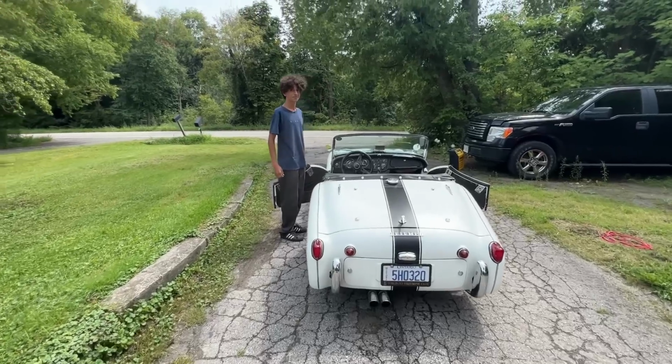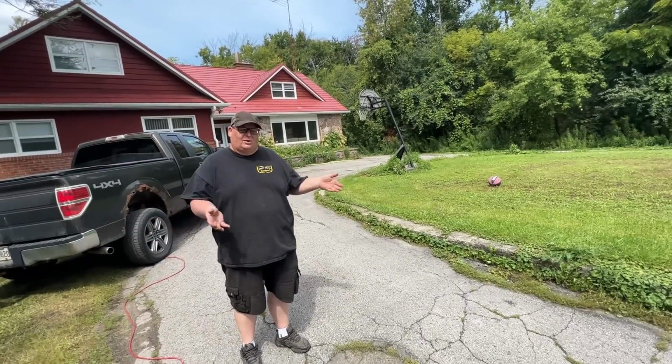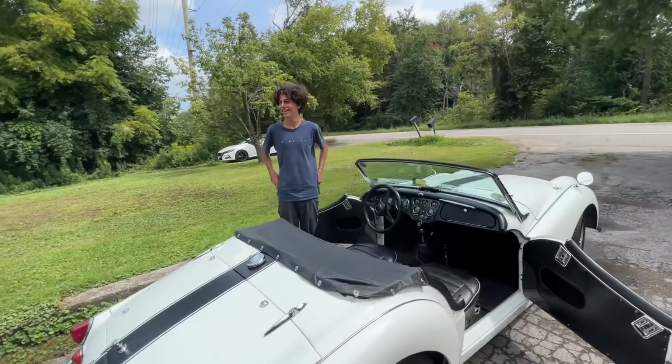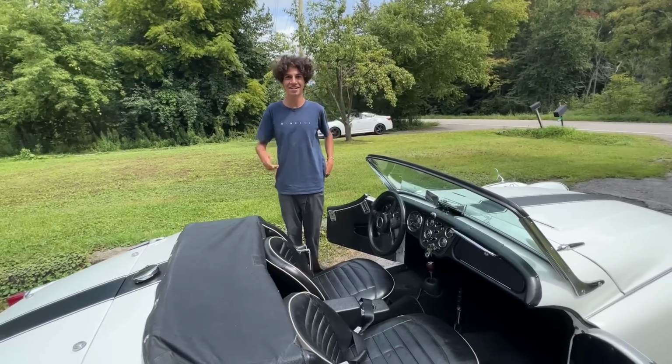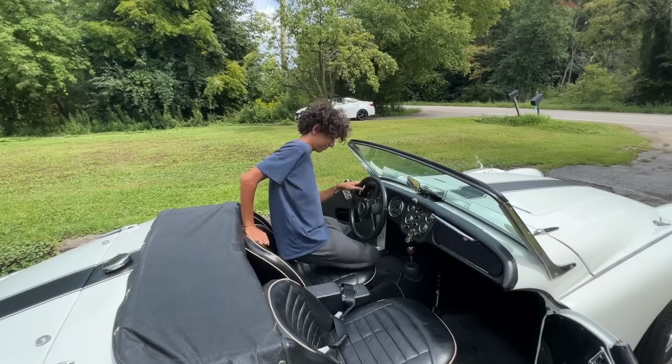Hey, what's happening? Driving. You gotta get him introduced to Triumphs, right? Okay, so, well, perfect car. He drives the Spitfire. It might be a little bit older than Nick. Yeah. Okay, make sure you reach the pedals because the seat is pretty far back.